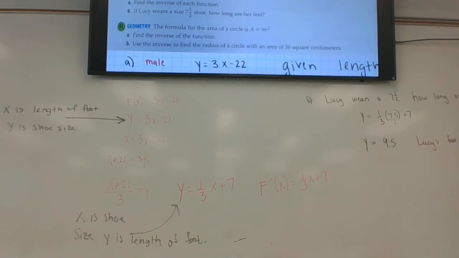Alright, so everybody, you guys can go home and measure your feet. Well, for the girls anyway, if you wear a 7.5 shoe size, your foot is 9.5 inches. So if you wear something more than that, your foot is longer. If you wear something less than that, then your foot is shorter.